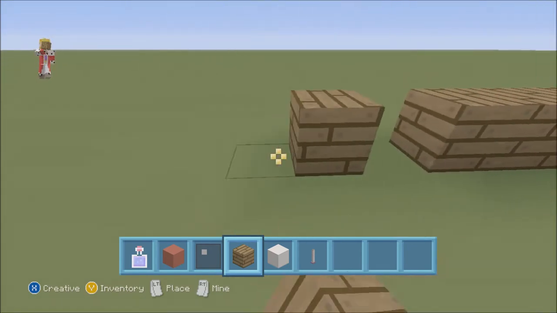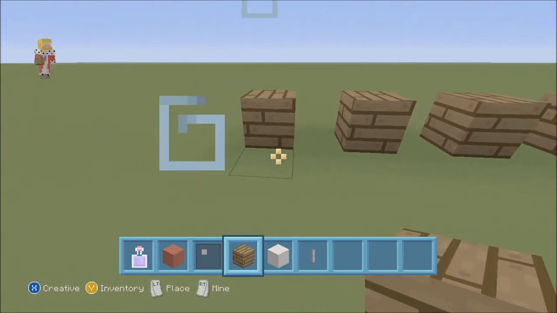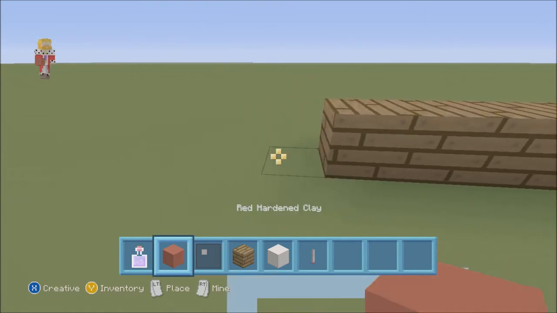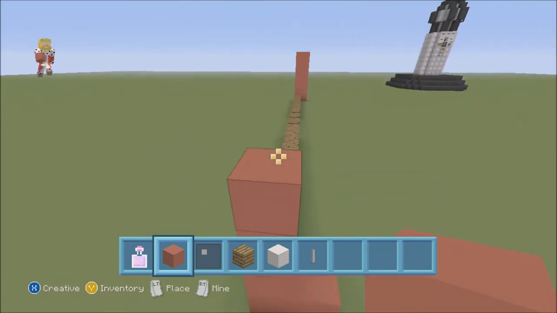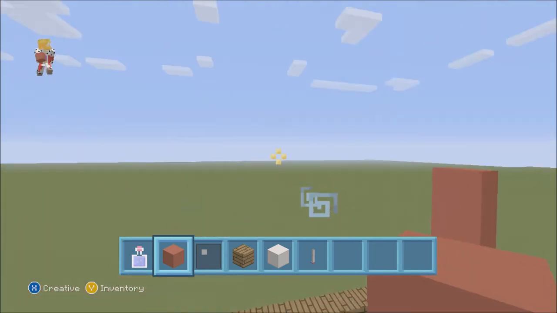1, 2, 3, 4, 5, 6, 7, 8, 9, 10, 11. And then leave a gap. And then do this. And then leave another gap. So you want to do something. And then you want to go 1, 2, 3, 4, 5, 6, 7, 8, 9, 10, 11. And then just do this again. So it counts as 1. So 2, 3, 4, 5, 6, 7. And there we go.